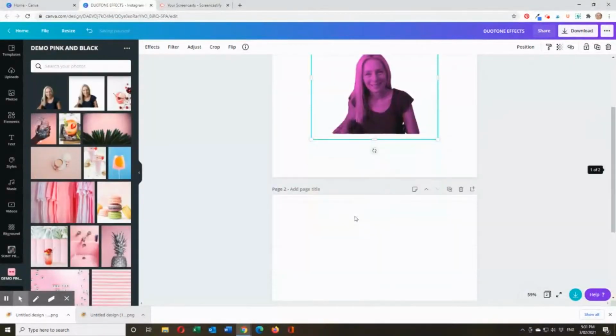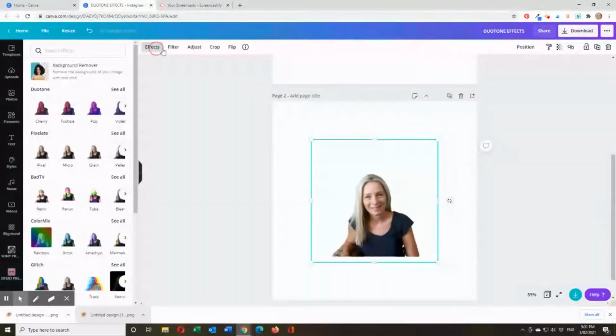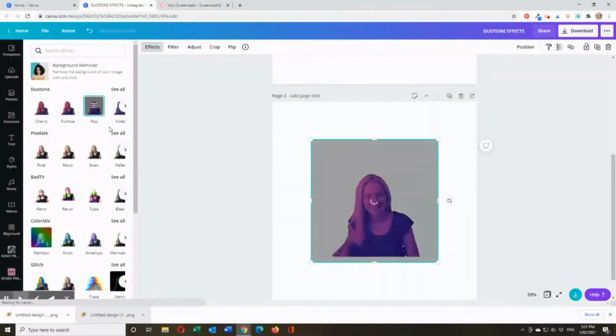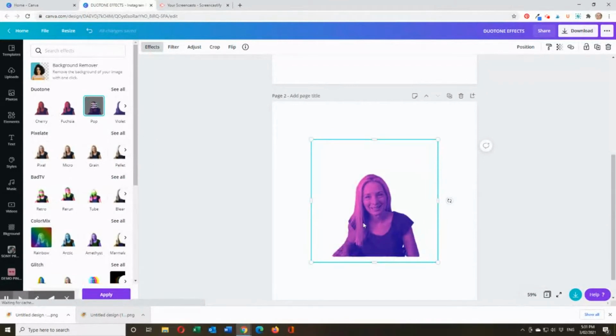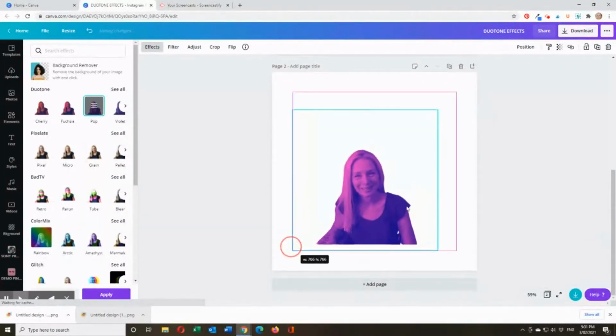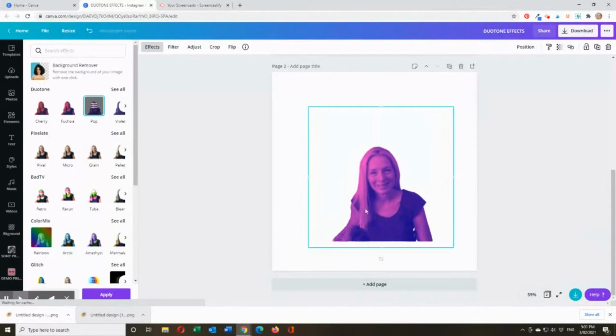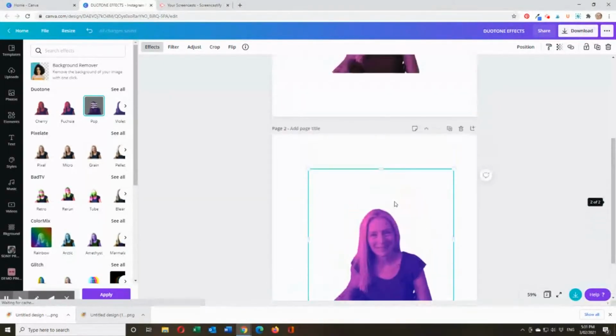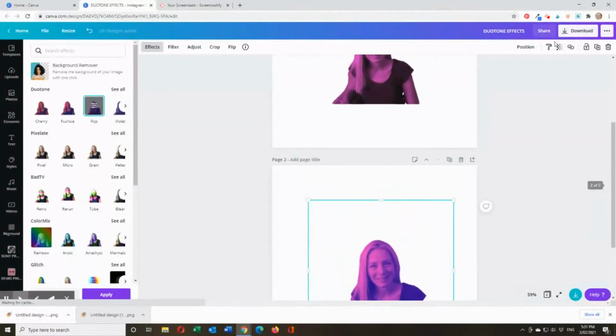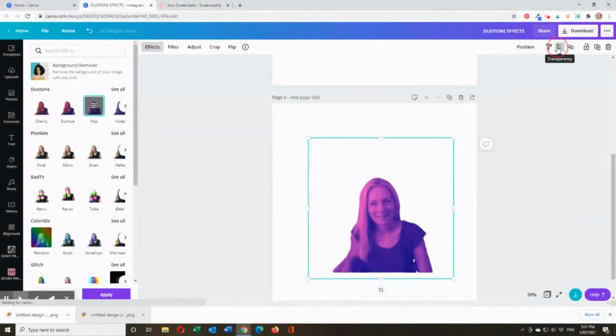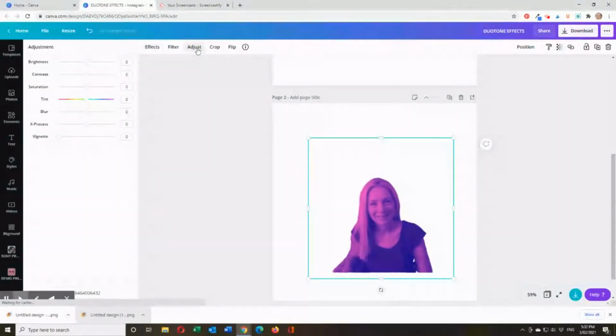But I'll do another page, and I'll do myself again, and I'll stick with the original colour as is, and I won't alter it. Now I'll show you a couple of other options when that's the original pop colour without altering the shades. If you go to the transparency button, you can tone it right down. Another option is if you go to the Adjust tab, this is a whole different ballgame.